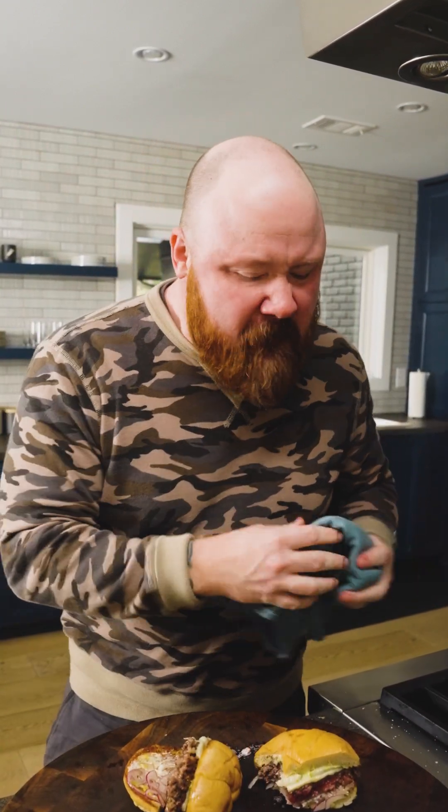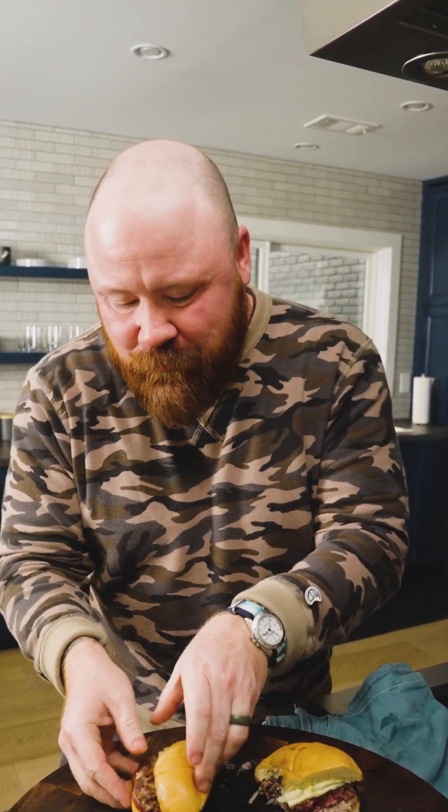I think the volume of juice running down my hands and onto this cutting board says everything you need to know. This is right on. You get the really deep flavor of the Smashburger, which is absolutely spectacular — my buddy Billy at NFA Burger in Atlanta makes one of the best burgers I've ever had doing exactly that. That said, another one of my favorite burgers in the entire world comes from a place in Santa Fe, New Mexico, and that thing is big, thick, and ultra juicy on the inside. So for me, this hybrid style is kind of the best of both worlds. Is it perfect? I don't know that perfect is possible in the kitchen, but it gets pretty damn close. Guys, come back and see me again next time — until then, I'm going to finish my cheeseburger. Y'all take care.